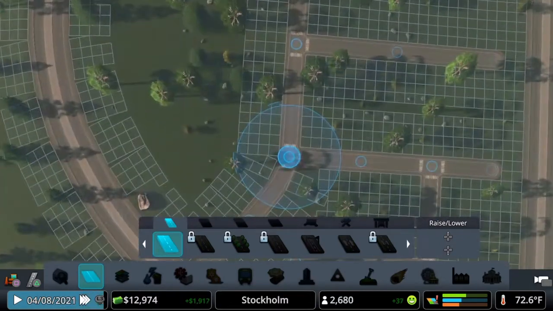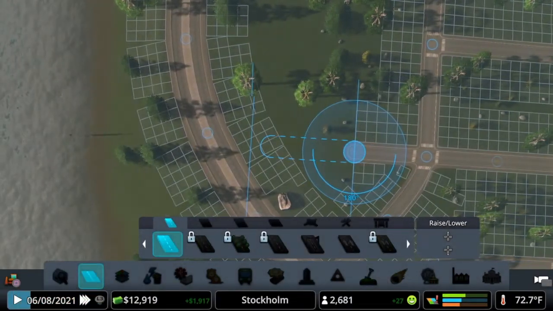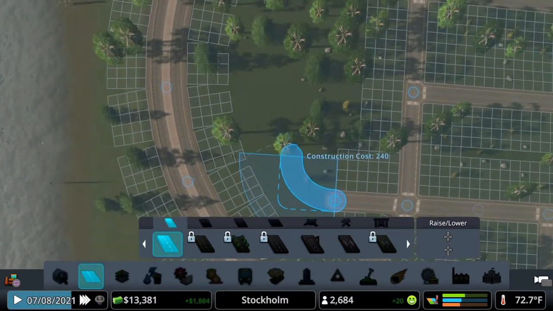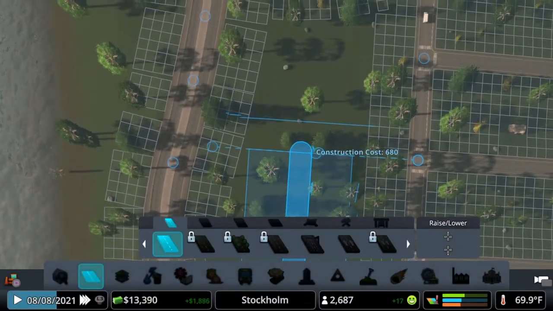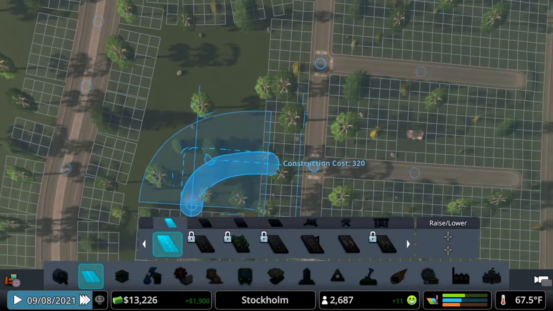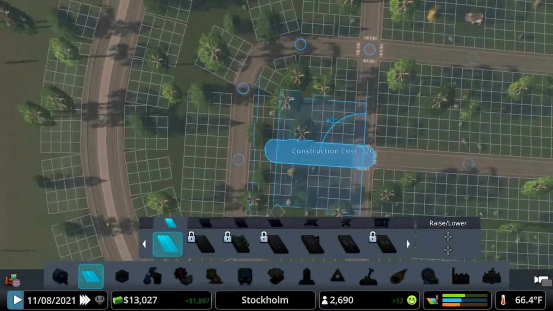And for over here, so we're going to go straight about to there, and then go to the curve tool. Go up to there, and about, actually we're going to go a little bit less. We're going to go like that, and then back to the straight tool. Come up this way, and about to there, and then back to the curved. And we'll meet up with this street. And this one can come through and connect.